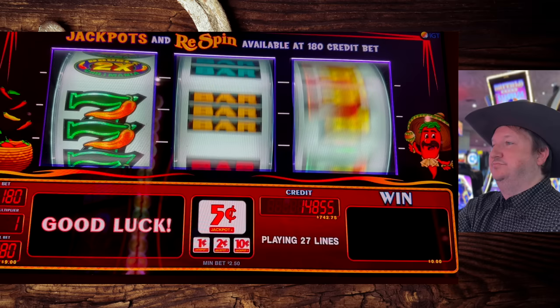All right, come on, Chili Mania. Let's give it some peppers. That's so cool. I love that feature. There we go. Come on. If we got two of the red sevens lined up for the respin, that'd be awesome. Come on. All right, it's time for a progressive. All right, come on. Ooh, there we go. $30, we'll take that.